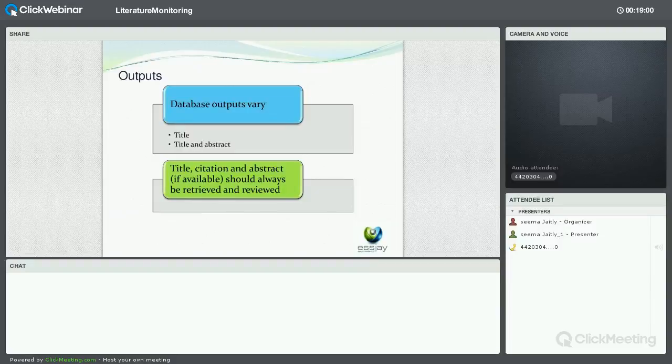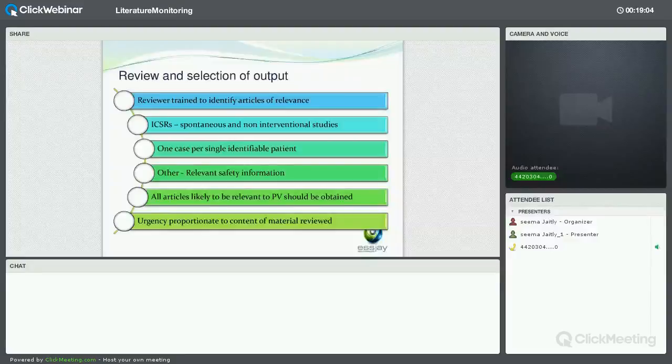And when we look at the review overall, I think what is important, and I think the review is one of those things that you have to do on a regular basis to really get that understanding of what would be considered new safety information. ICSRs are probably a little easier, but you need to really do that on a regular basis to get a feel for what you're looking for. It is quite hard, I think, to actually specifically train people. It's something that does come with a lot of practice.